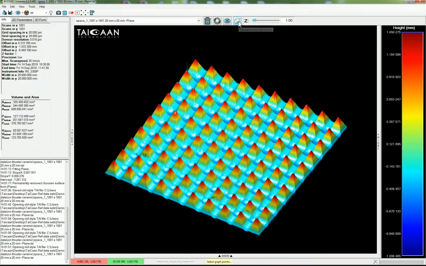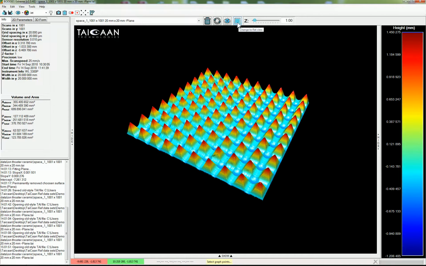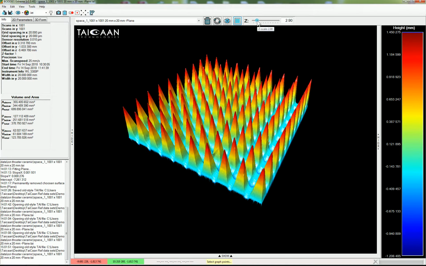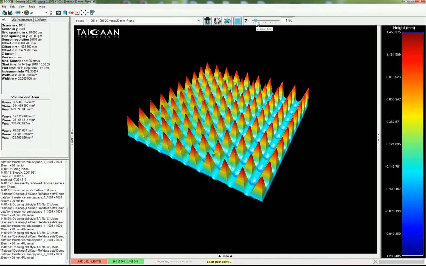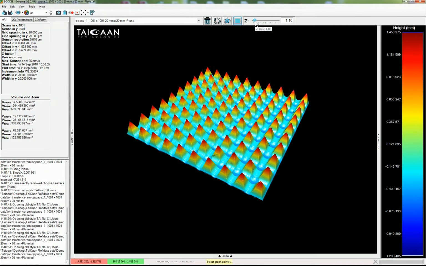And if I click this once more, you can see it changes to the perspective view as shown. To the right of that is a slider, and just sliding this changes the amplification of the Z values. So let's put that back to roughly 1, which is appropriate for this particular measurement.